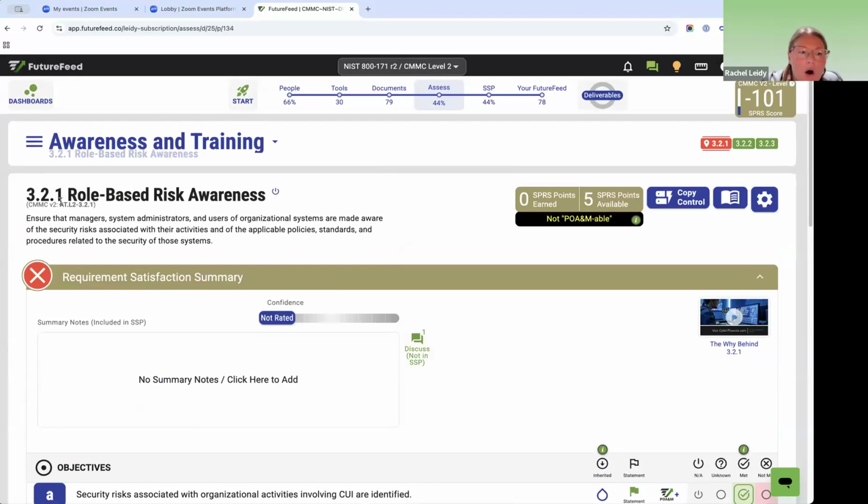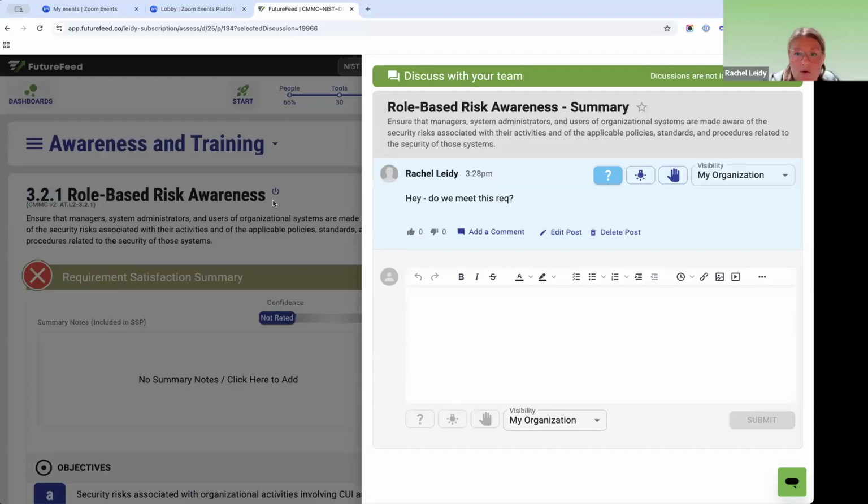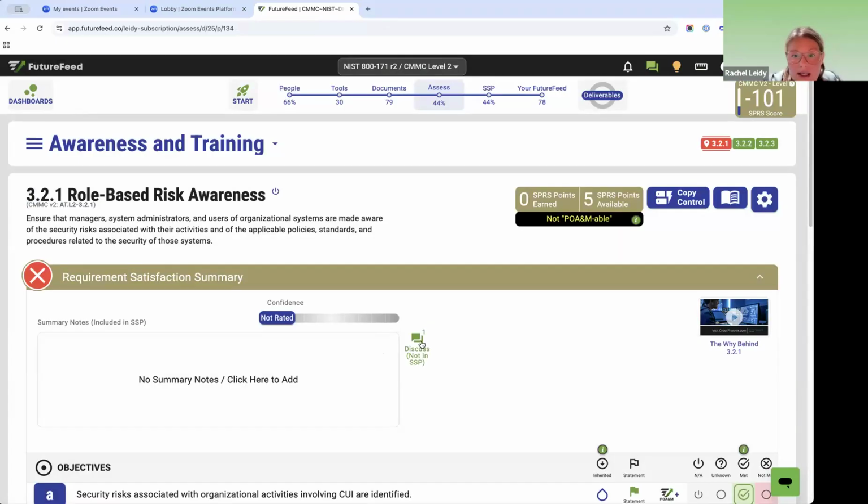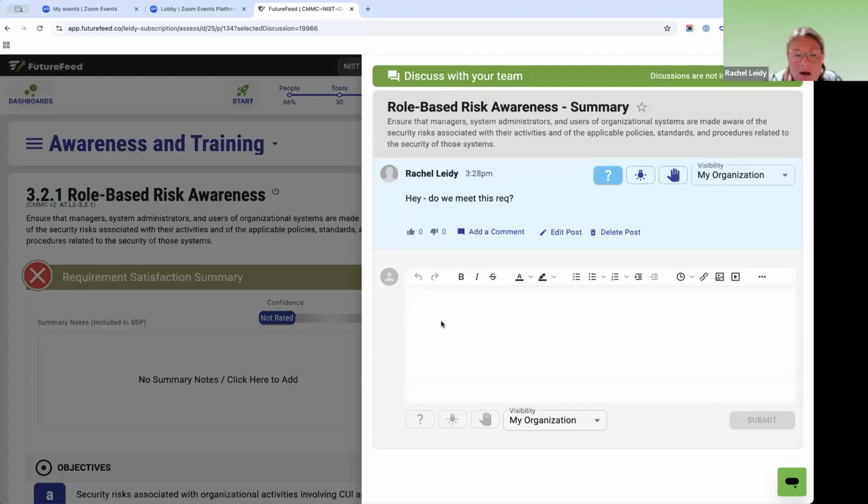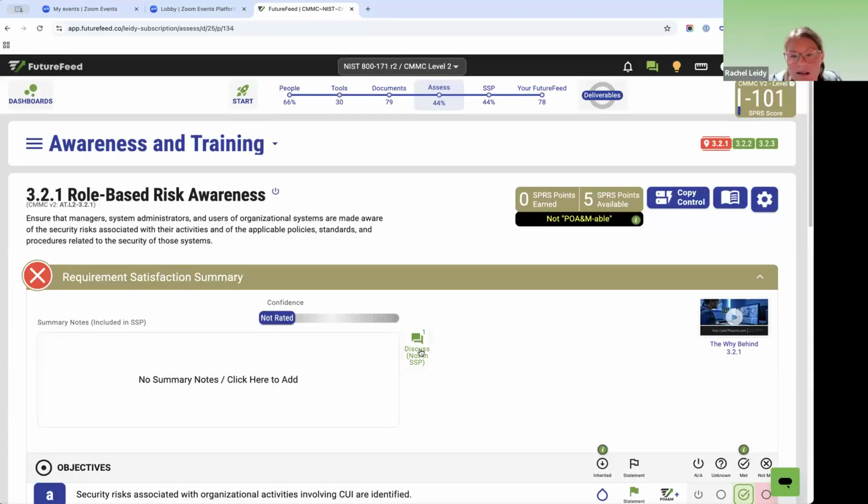Now, all of your team members and the users of your environment should know that they don't have to go to this specific requirement to see this discussion. I mean, you can, but you don't have to. These discussion notes are all tied together and they're all displayed up here.